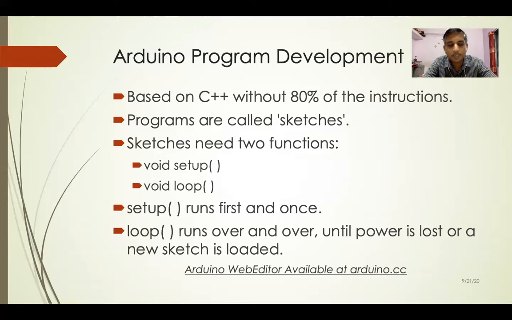The main function is present in your bootloader actually. Until the power is lost, the loop function will be executed again and again and again. So out of these two functions, setup and loop, suppose we want to write our own function, then we can write a third function, fourth function, fifth function, depending on our requirement.